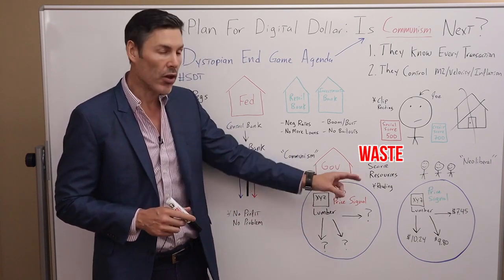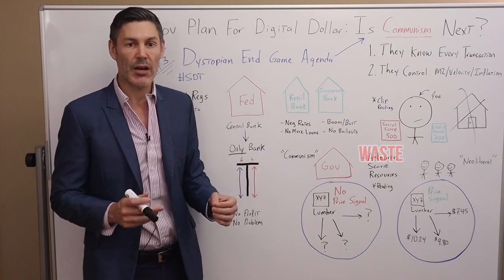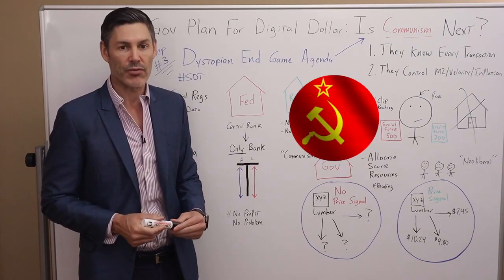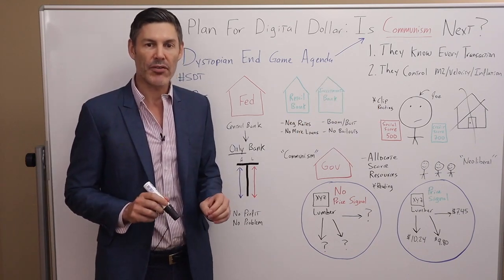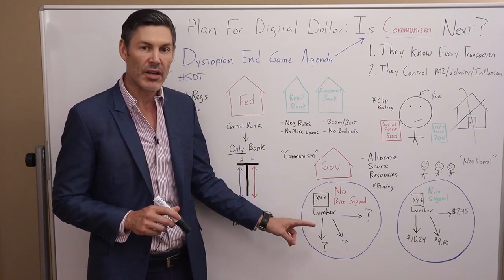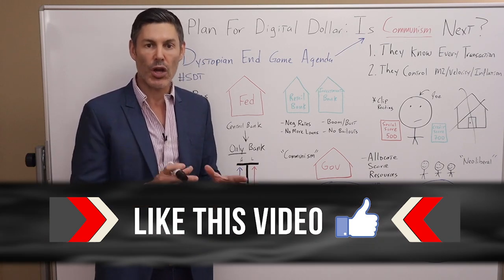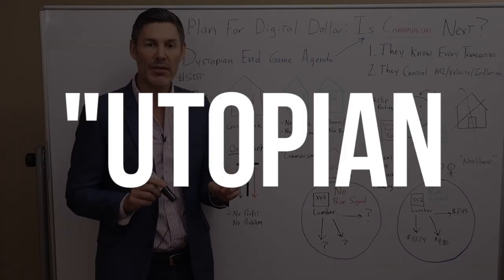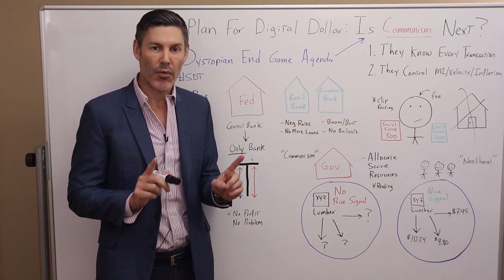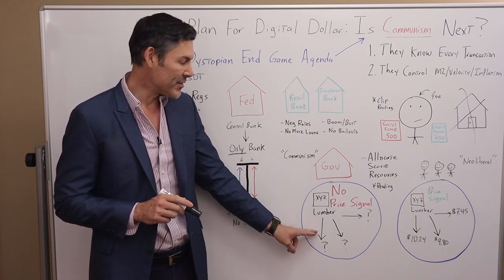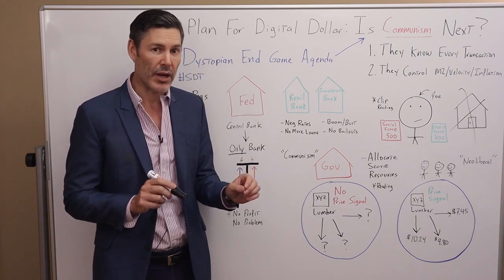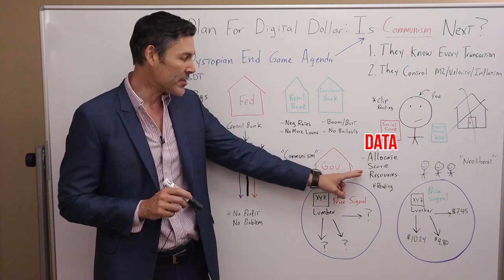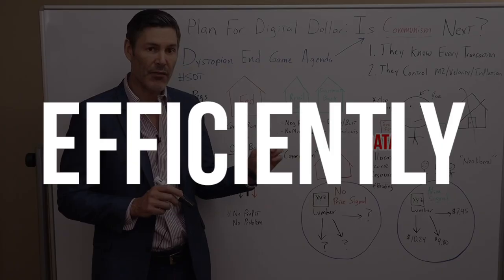Therefore, you waste all of your resources and your economy collapses in on itself. It's exactly what happened in communist Russia. And I think the central planners are smart enough to understand this. So in their worldview, the only thing that's stopping them from achieving this utopian state is to solve the problem of price signals, or said another way, the information and the data required to allocate scarce resources efficiently.